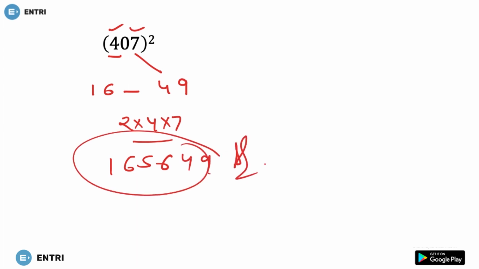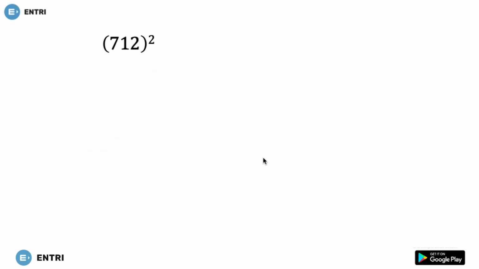You can see that we can solve any question within seconds, and within seconds I am going to give you the selection. Now see the next question. What is the next question? The next question is 712 whole square. Now use the same concept. Using the same concept, I know that 7 square is 49. Good. We are going to solve the middle part quite later.